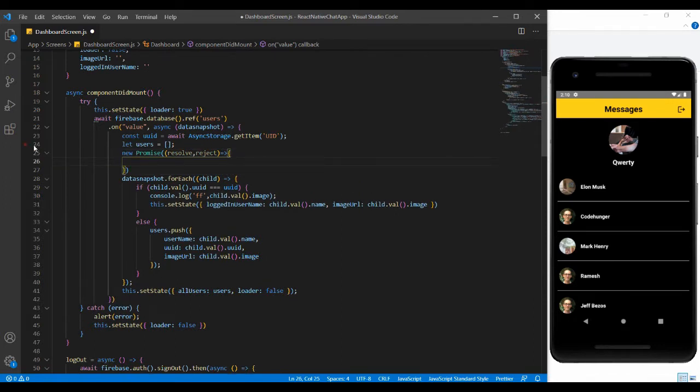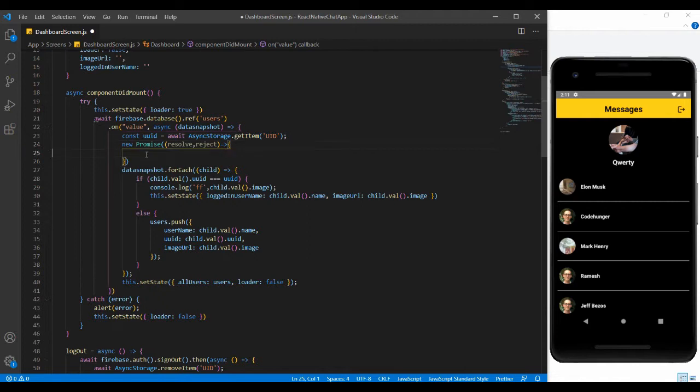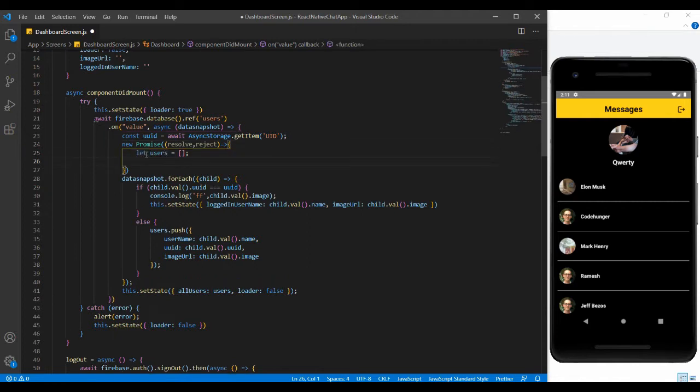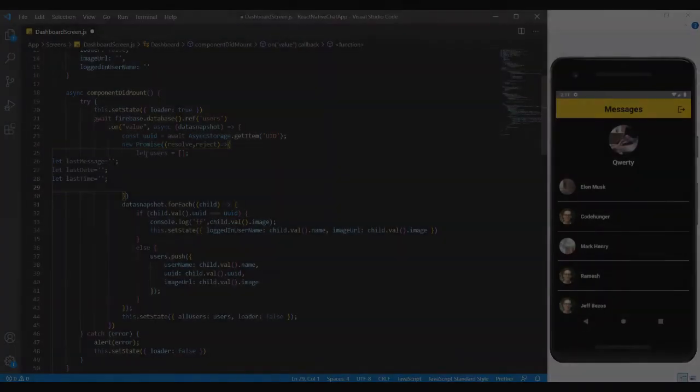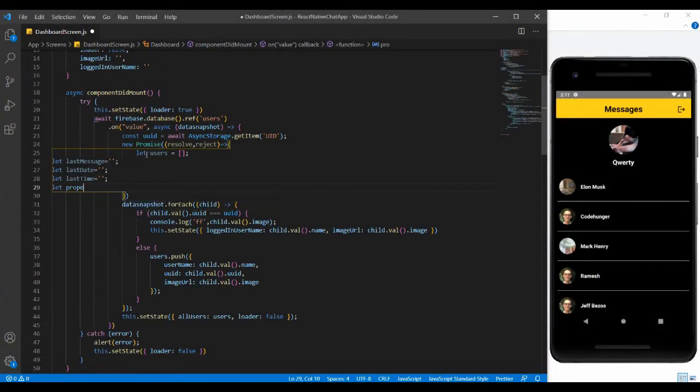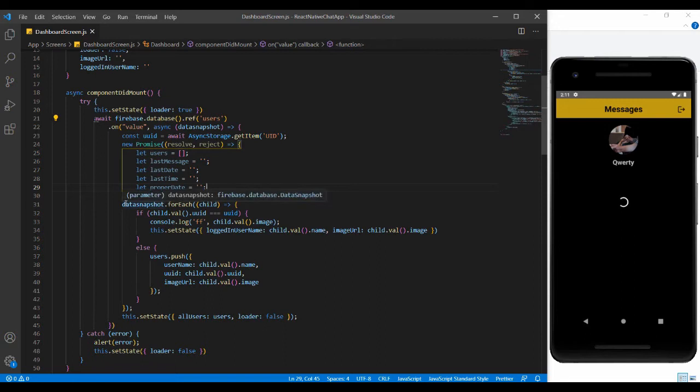Here I just add this, and I'm also going to add some more fields like last message, and a proper date field, so that we can sort by date and get the latest message. Now I'm going to use this for each loop.